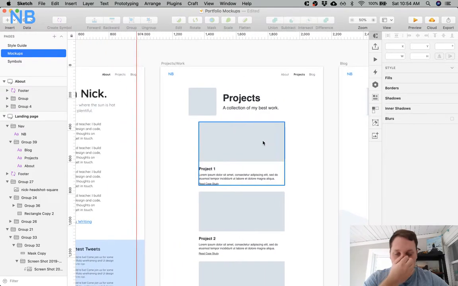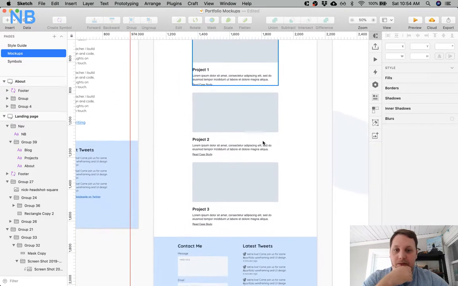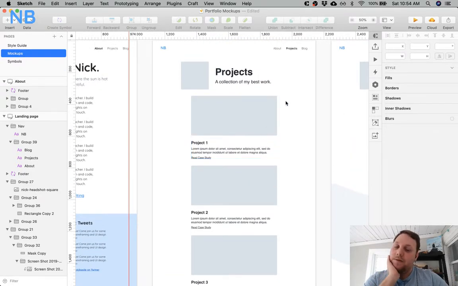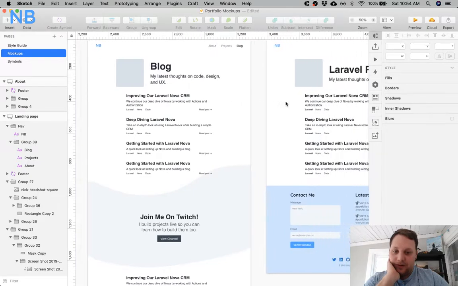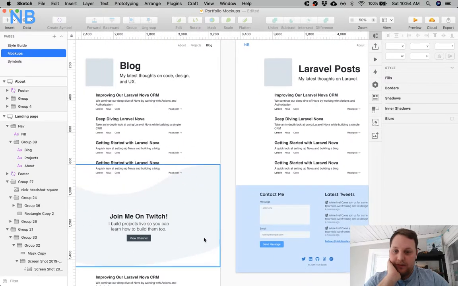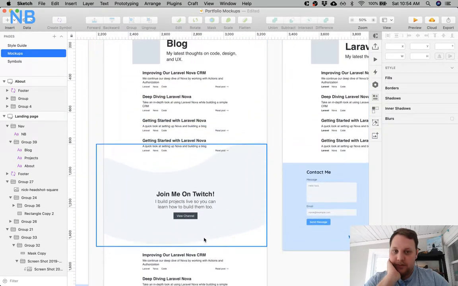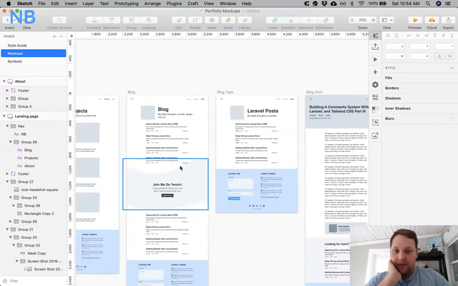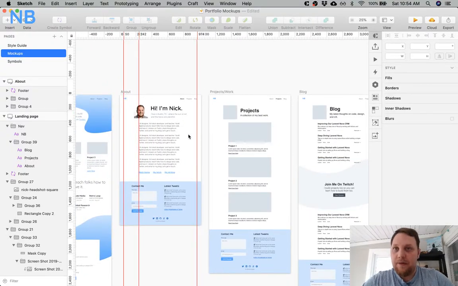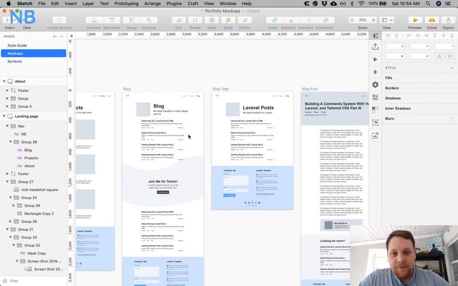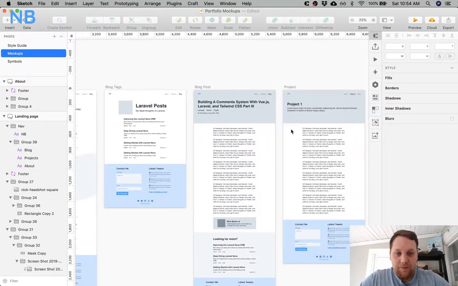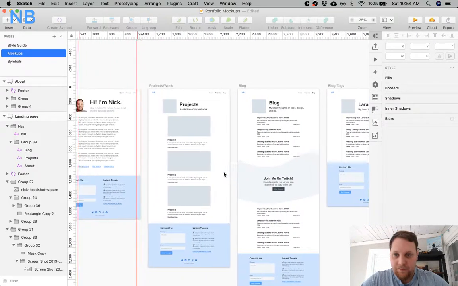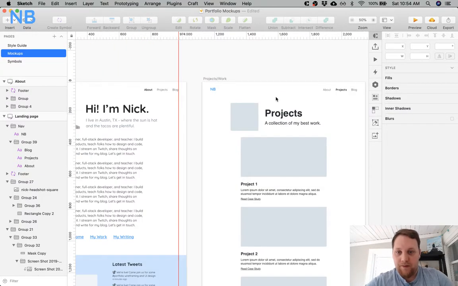Projects. So we went with a 1-column layout here, which is fine. I think that's kind of interesting. I wonder what we could do to make this more visually interesting here. And we've got all these sections here. These are going to look pretty similar to that last page we did. I'm torn between just doing all those really fast and doing this section really fast, but let's go. We'll redo these sections.